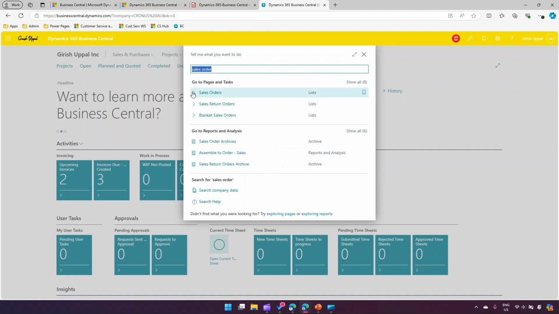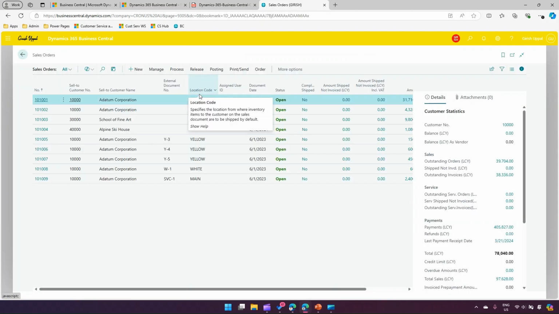Now I can even expand this. So if you click on sales order, if I just expand this, then I will be navigated to that search record. Here, if I'm searching for sales order, it has given me the sales order list. Now from here, let's assume there are many records spanning across different pages. From here, there is another search button which says search sales order.